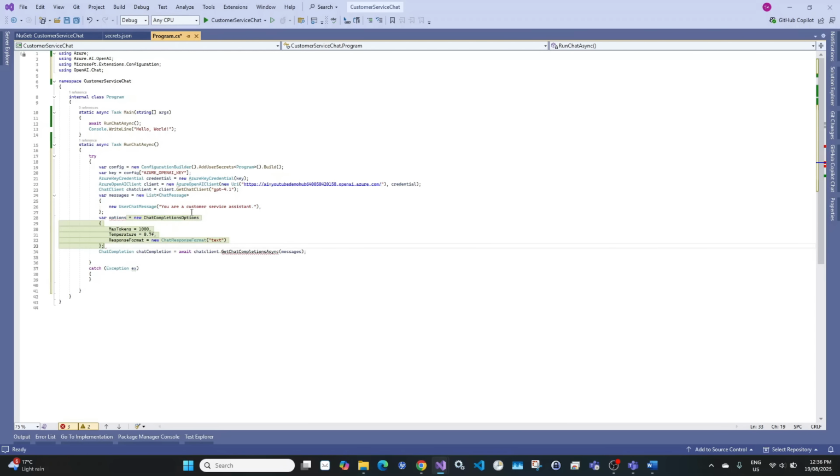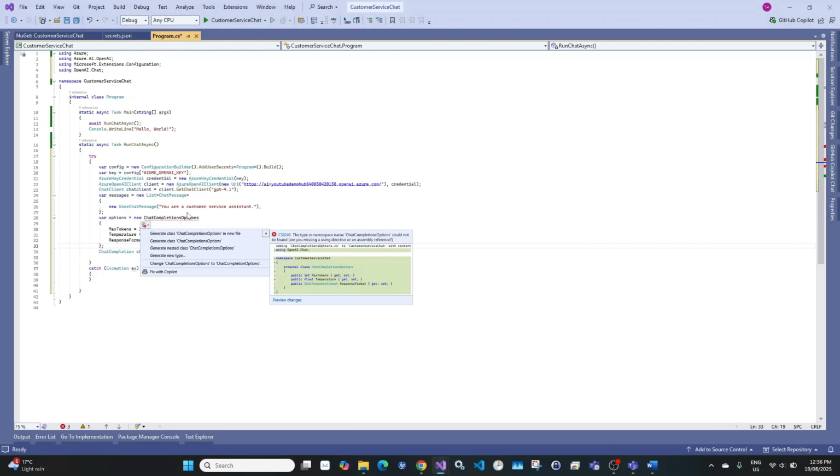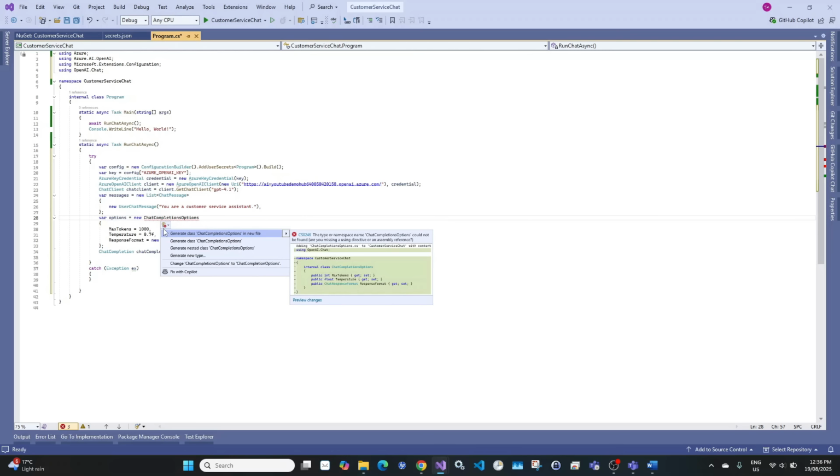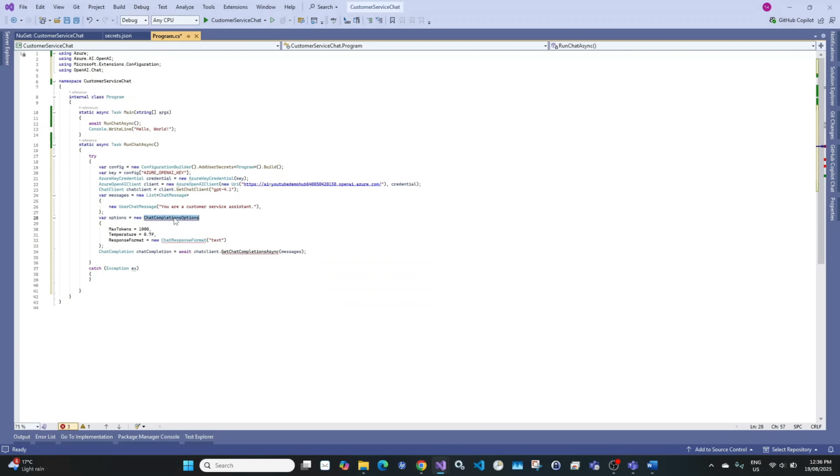That will be chat completion options. We can go with some default properties.